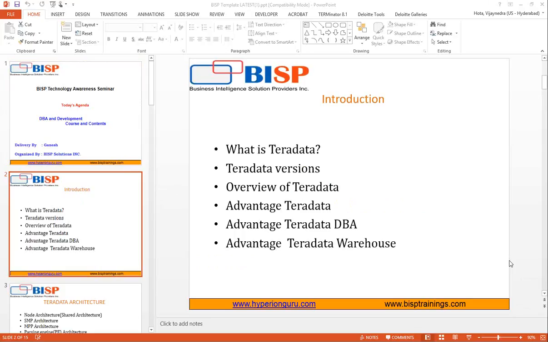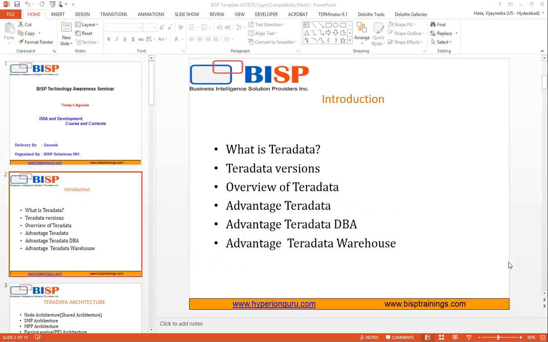And analytical. If you want to analyze your system, the system performance should be well and good. So that is very high performance and availability, data availability, security wise, protection wise. Yes, there are hardware and software levels. We have many techniques you can implement as a developer or as a DBA. At the same time, at hardware level, when we purchase the box, many protection techniques are available. These are to maintain the system with high availability, 100% available for the end users. So we'll discuss in detail why we need to go with Teradata.